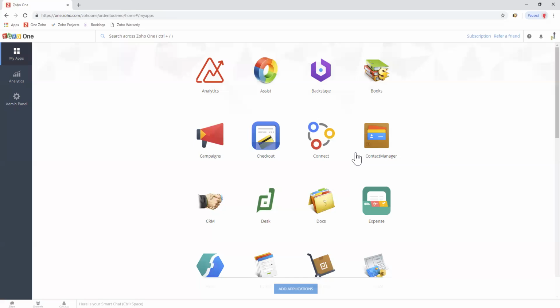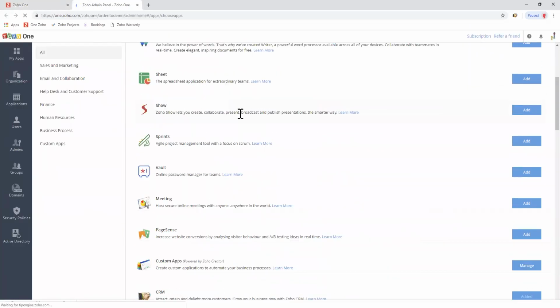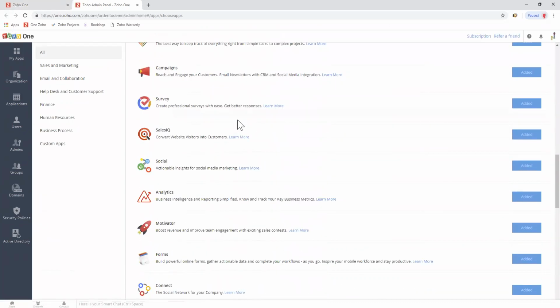Once you've logged in, this is the screen you are going to see. There's going to be applications on here, or there's going to be no application on there. By default, you should have at least one application or many in there assigned to you based on whoever set your account up, like your administrator, if you're a standard user. If you are the administrator and you've just logged into the account for the first time, you can add in applications by clicking the add button down the bottom here, and this will take you to a new page where you're able to choose from the suite of Zoho One applications.